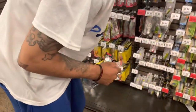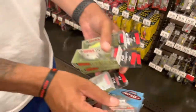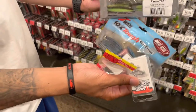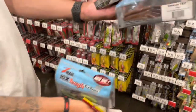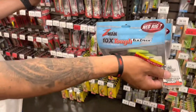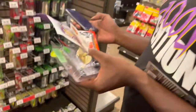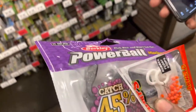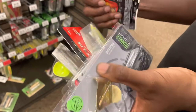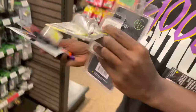But what you got, B? What you got for tomorrow, man? I got the eights, all of them. Ooh, the tiny child rig. All the colors, black and blue especially. And you got the PB&J, that purple one. Never go wrong with PB&J. Yes, sir. What you got, bro? Athens stuff. That's some Bert. Got Bob Styles. You got a Hummer. You got a little swim jig, a finesse swim jig right now.